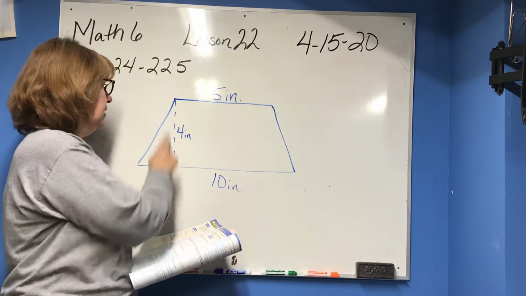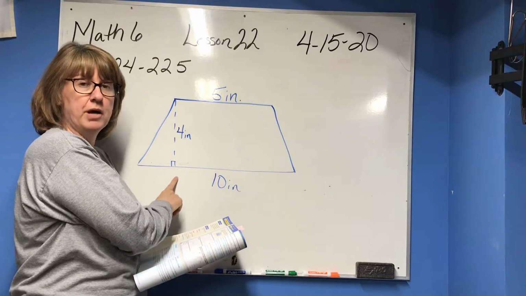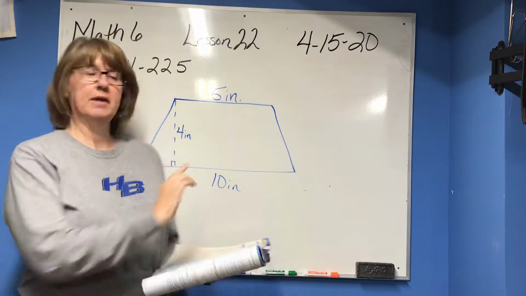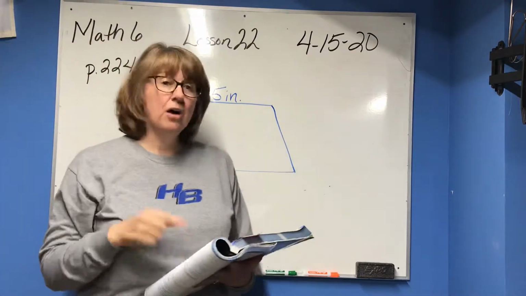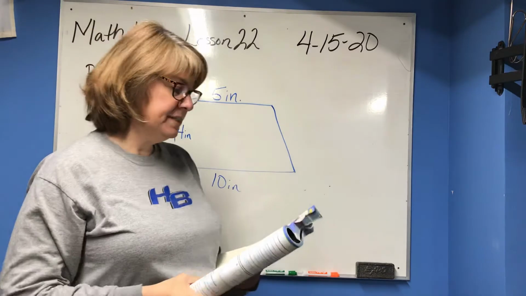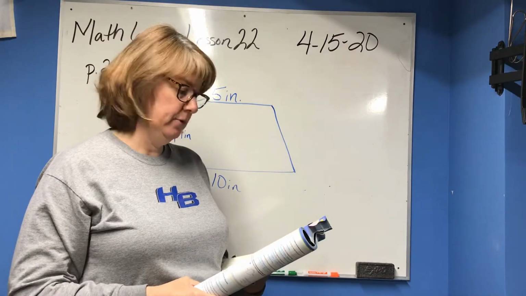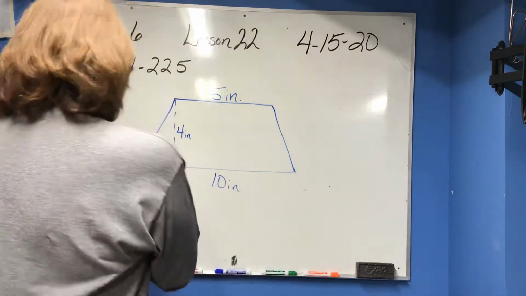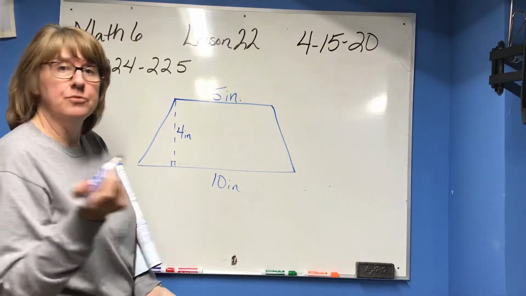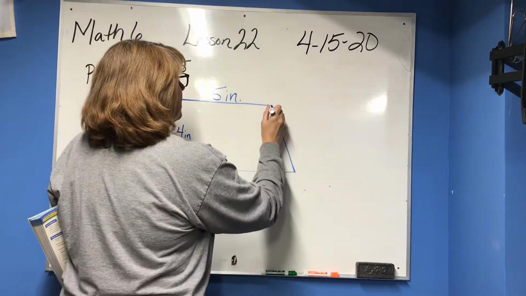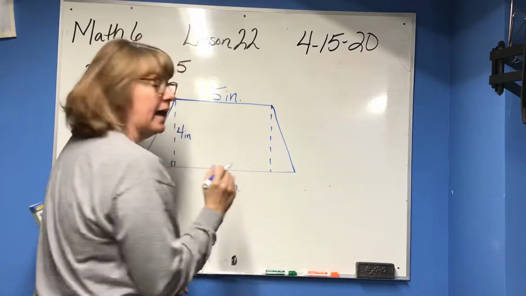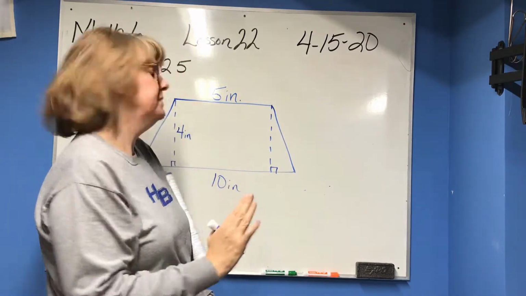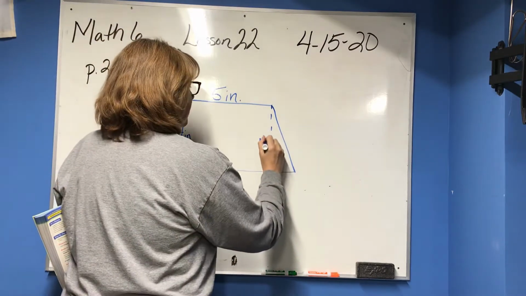And then the height is 4 inches, right? I know this is the height. It's a dashed line with the right angle symbol, so that means it's a 90-degree angle, nice and straight and tall. This is the height. Now, let's go to the Model It. You can separate the trapezoid into 2 triangles and 1 rectangle and label their dimensions. Look at what they did. They added their dashed line, a right angle to show that that's straight up and down. This is also 4 inches, correct?